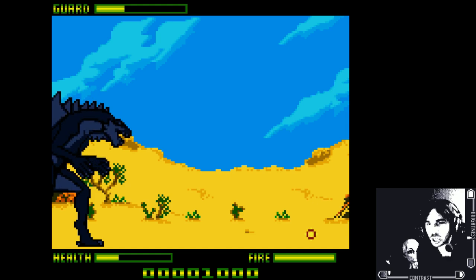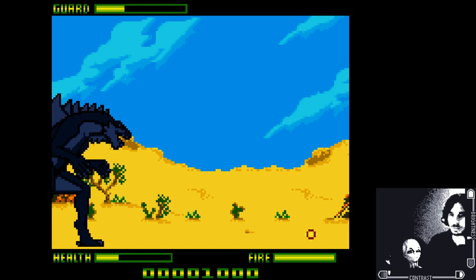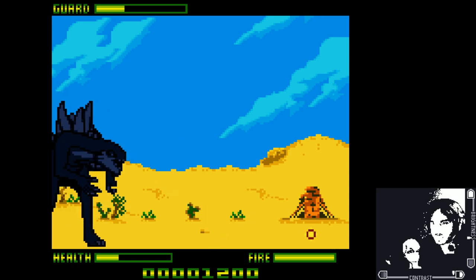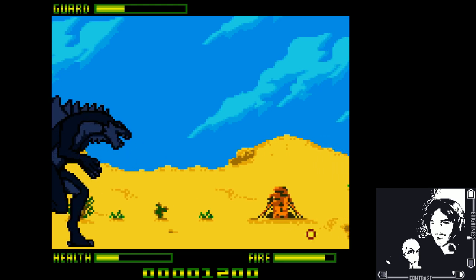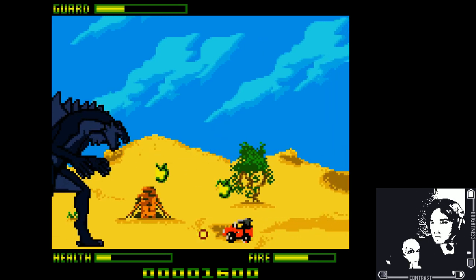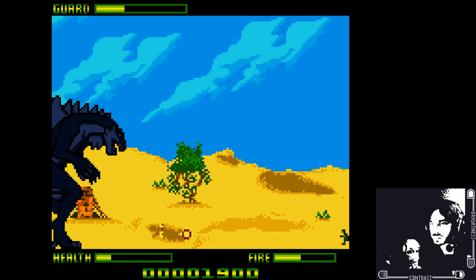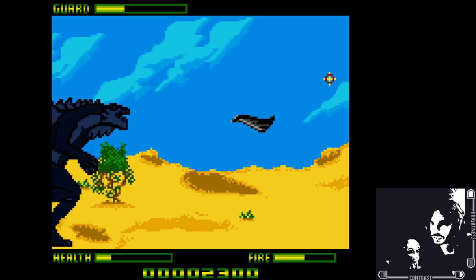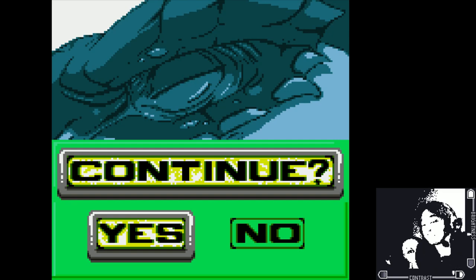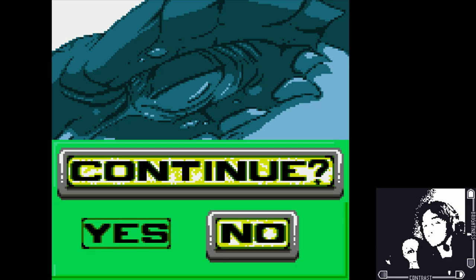How does small arms fire harm a giant monster like this? I've seen the movies. I know what's up. This isn't anything related to Godzilla. Yeah, it really is just Zilla. In order to use your fire, you have to press select. That's fun. This is Zilla's child. No, we don't need to continue this. Rocket Power. Get in air.